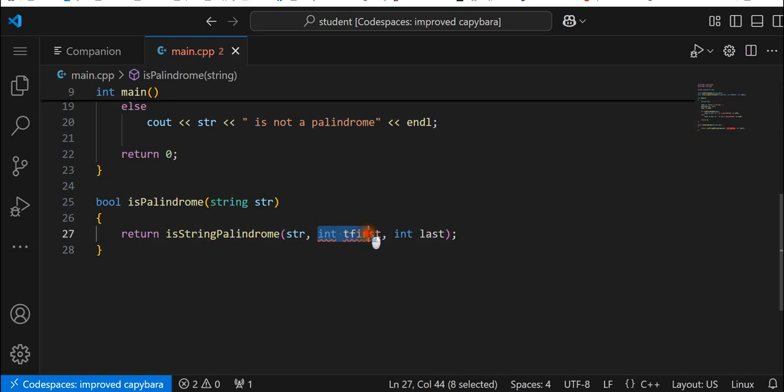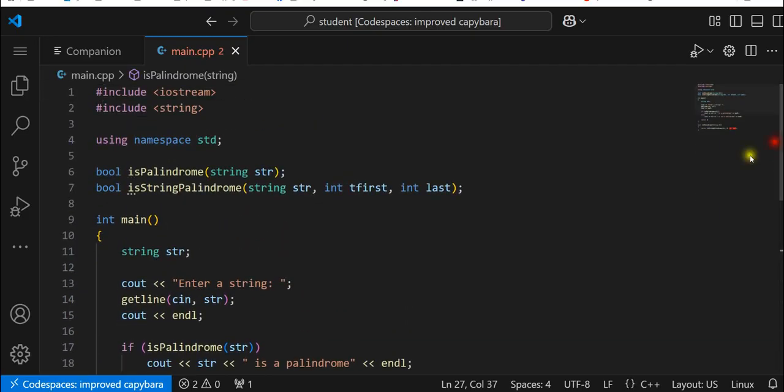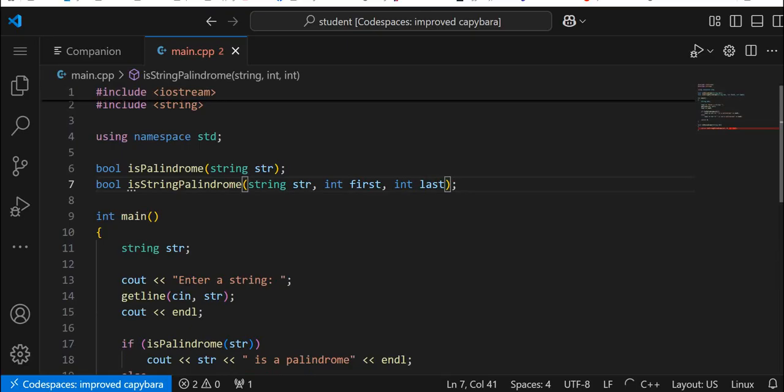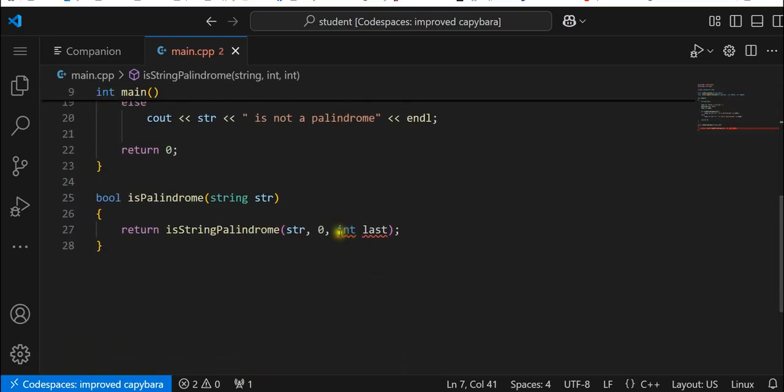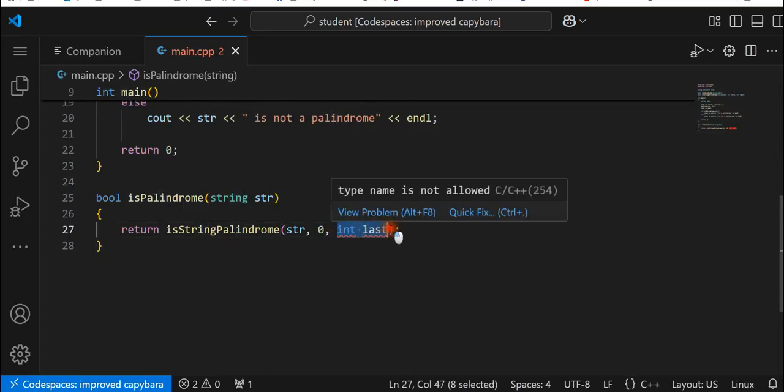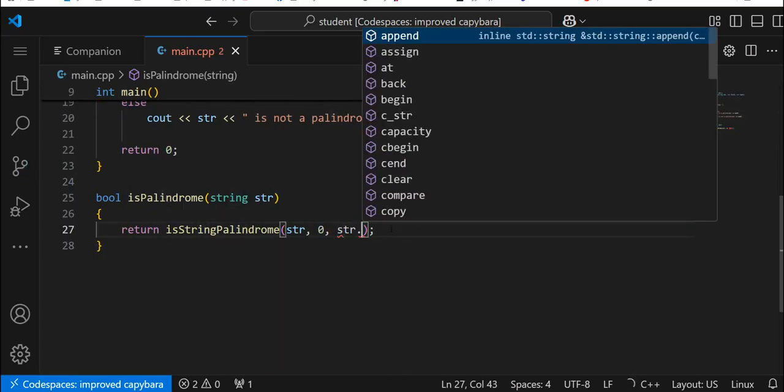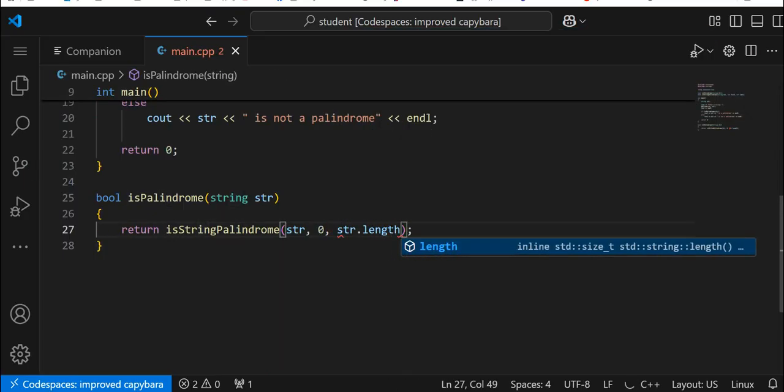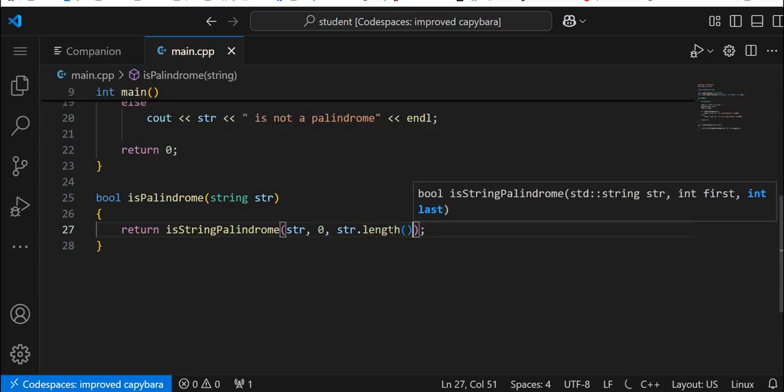Go 0, no, 0. Fix this up here. Thought I did that. I don't know where that T came from, but it's gone now. So 0, and let's go str.length, and we'll put that will be a function, and then -1.